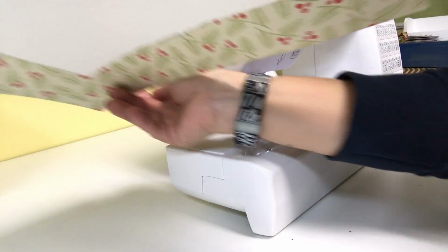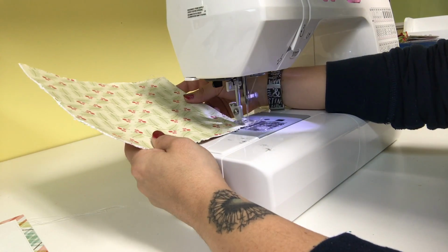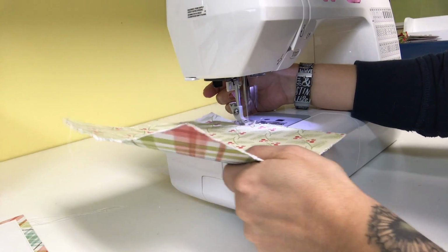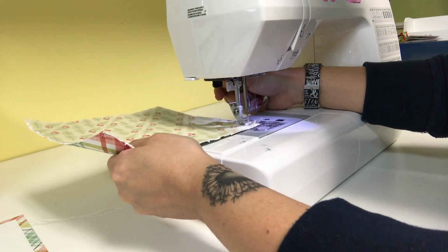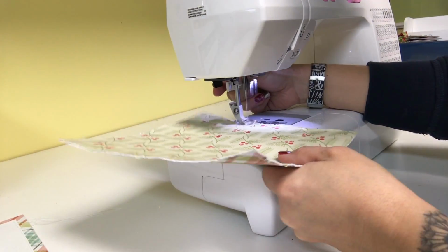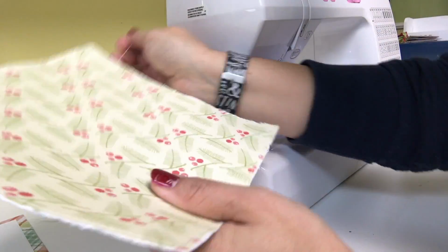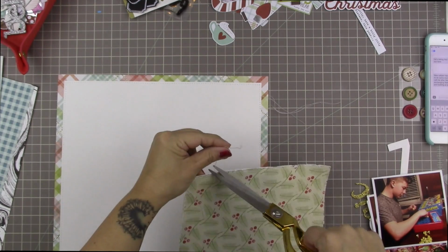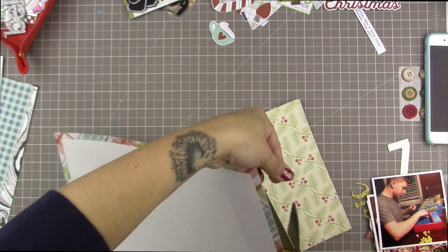And the cardstock that came in this kit is a textured cardstock from Basil, and the white is called, let me look it up here, it is called Lily White. And since I had this paper out, I decided to stitch around it as well. It just gives an extra little bit of interest. And that again is the center that I cut out of the plaid background paper.